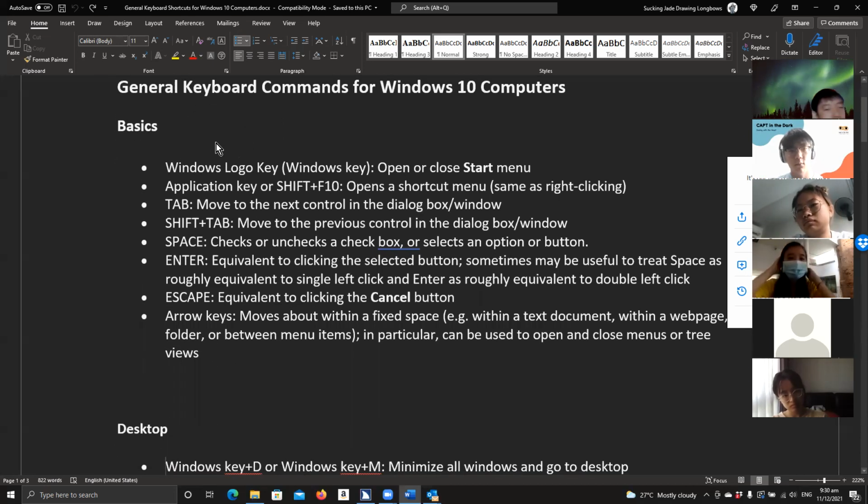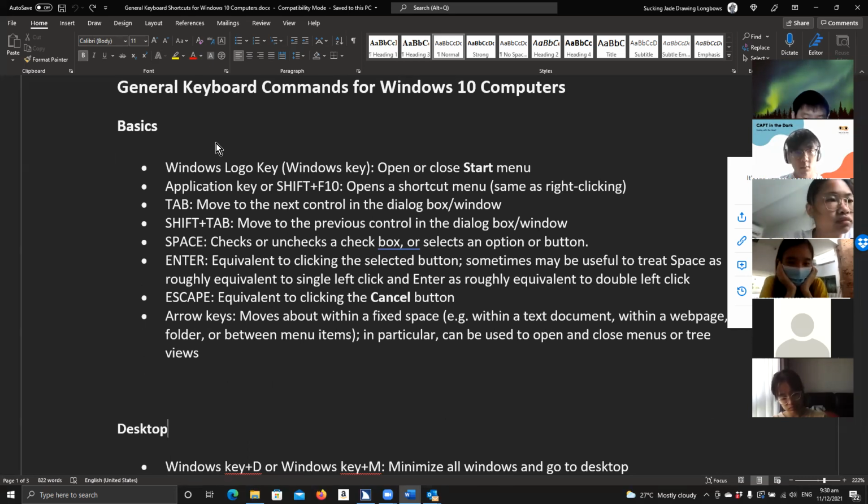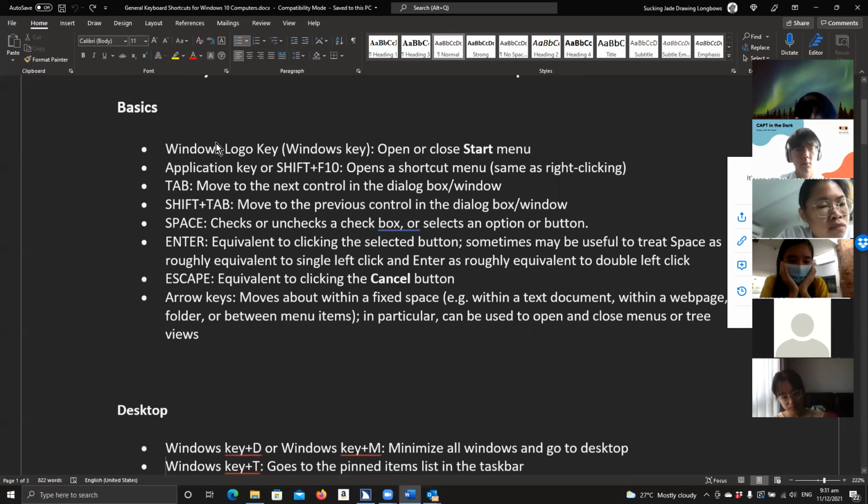Okay, this document I guess I haven't updated for the F16. Next, the Windows key. So Windows can combine with different keys. So keyboard shortcuts are not just about single keys. I already started using two keys, like Shift F10 and Shift Tab. So you can combine the Windows key with different letters to have different functions, and these are the common ones.